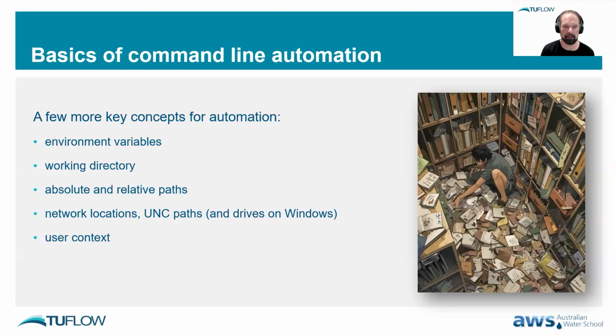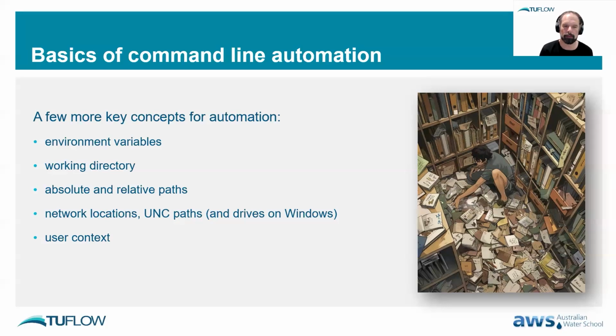I'm just mentioning these. I think these are key concepts if you want to do automation properly. Think about environment variables. They're a poor man's configuration file. Think about the concept of a working directory where you're doing your work, because it applies to everything, including your model configuration. Everything a console application does, it does in context of that. Learn about absolute and relative paths, and think about how that affects your configuration files. If you manage to make your own models self-contained and make everything relative, it becomes a lot easier to lift and shift it to some other locations.